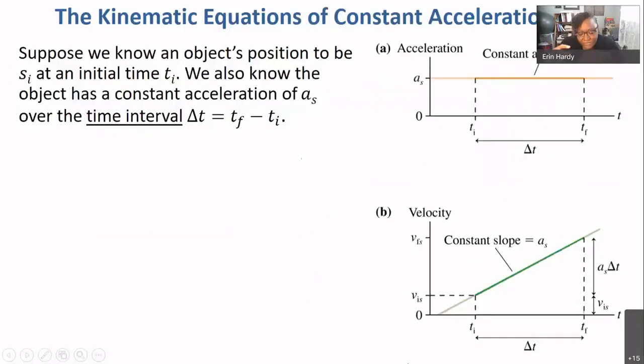So our goal is to be able to represent these types of changes in motion in both a graphical sense, but also in a quantitative sense. So we want to build a system of equations that we can use for any scenario where our acceleration value is unchanging. And remember, that can mean that the acceleration is literally 0 and an object is just maintaining the same velocity the whole time, or it can mean that the acceleration is a constant value, so that every second the object is moving, it's either increasing or decreasing its velocity by a fixed, consistent amount.